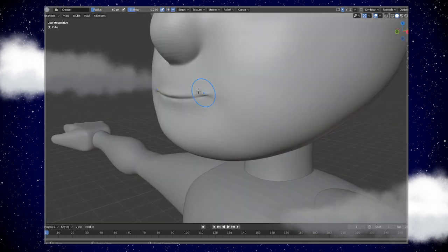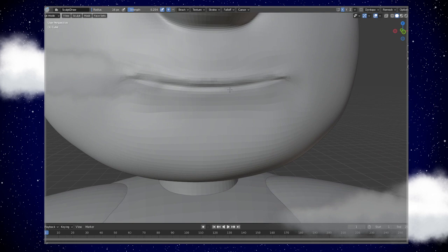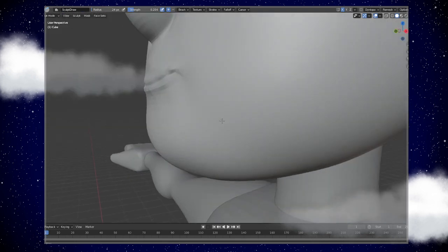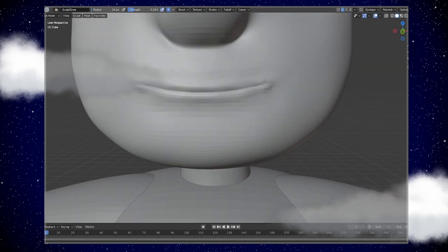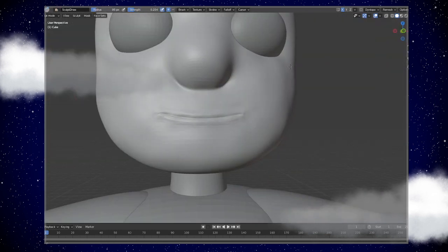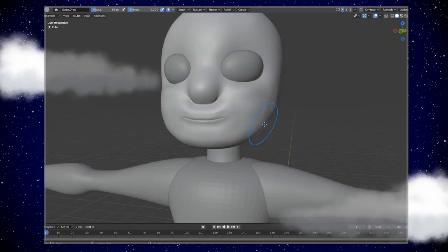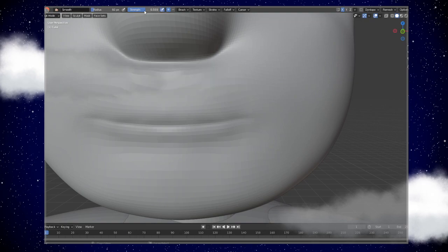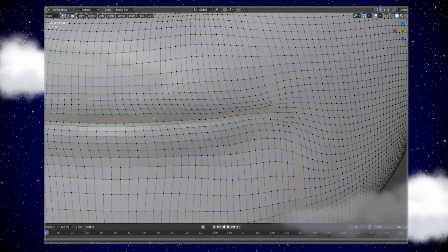So I tried my best to smoothen out the lines and get the mouth working. It took me a long time to get the mouth the way I wanted it. I shrunk it, I made it bigger, and I did a lot of things with this mouth and face. It was a lot of fun regardless.